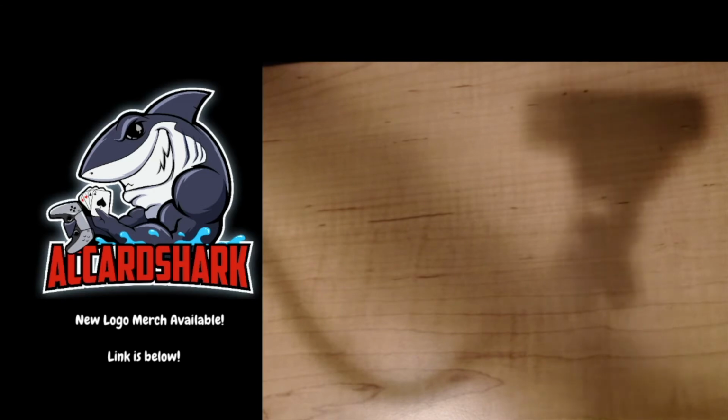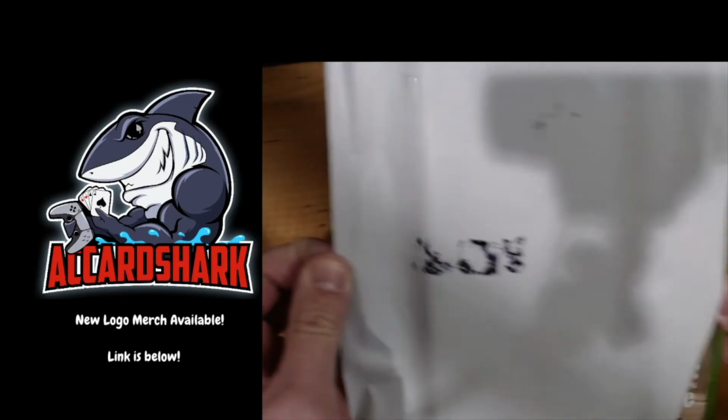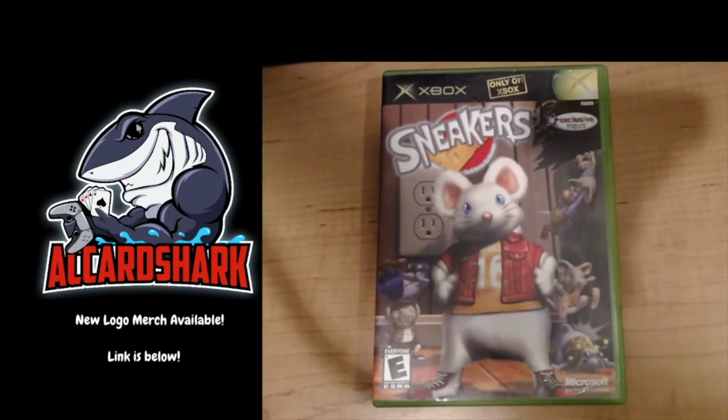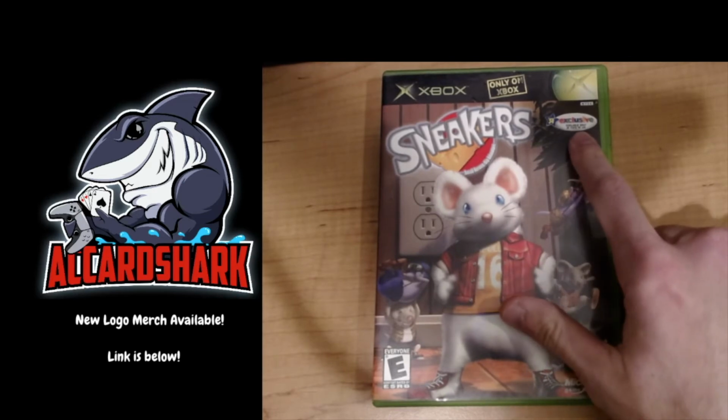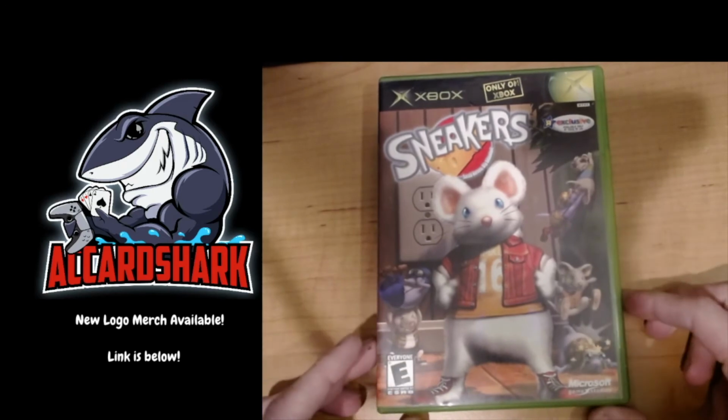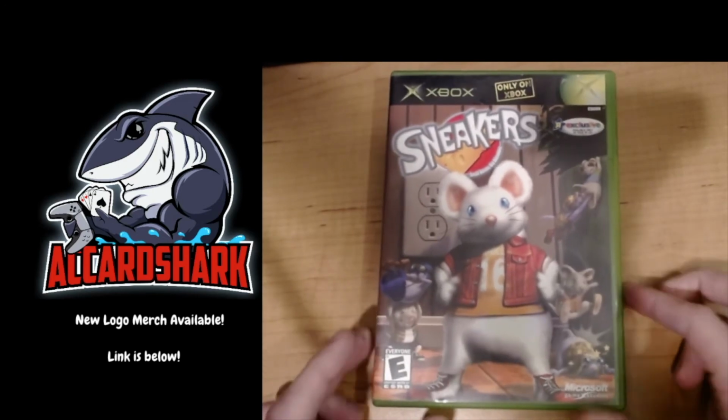Moving right along, we got two more envelopes and then a box. This one is from Spokane, Washington. We are pulling out Bang! Sneakers. Looks like a kid's game. Probably is. Again, Xbox exclusive. Also a Toys R Us exclusive. So that's kind of cool just to have. RIP Toys R Us. This game is called Sneakers.